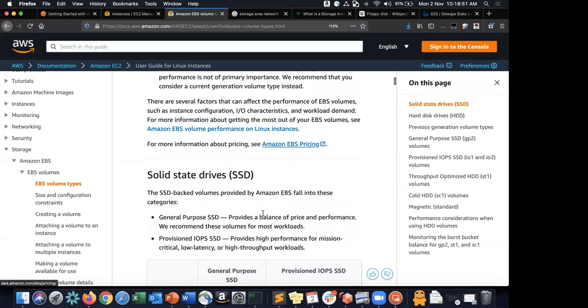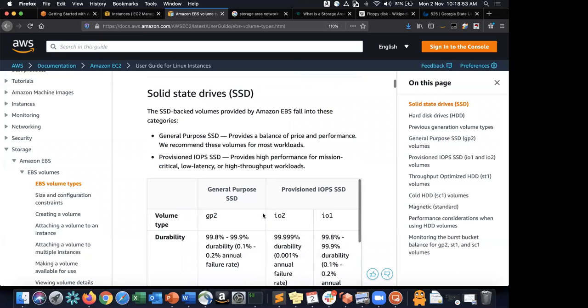Now these are the two things that you need to understand. There is a type associated with both SSD and magnetic. Within SSD itself, there are different types of SSDs in Amazon EBS for various performance requirements, right?